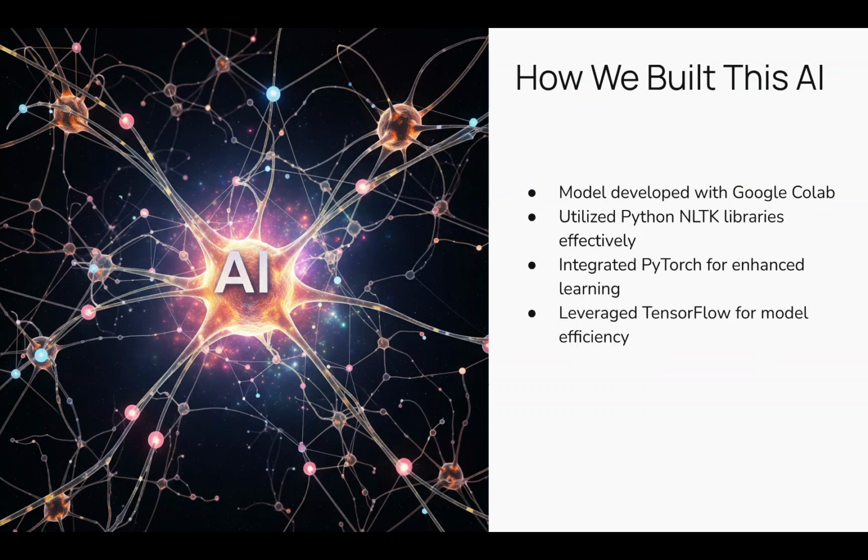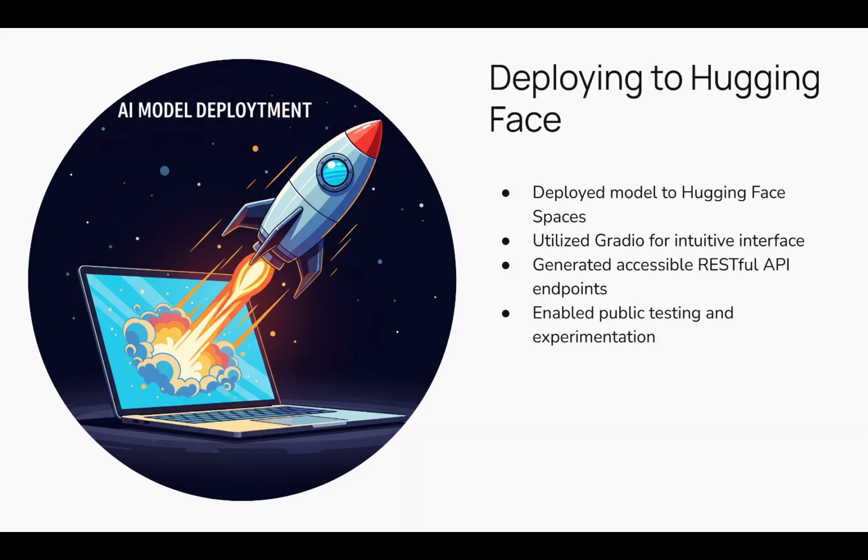Our model was developed using Google Colab. We used Python's natural language toolkit libraries such as PyTorch and TensorFlow. And then we deployed our model, and once again, you could jump over, you could screen share, logging into your Hugging Face Spaces account, and you could step through some of the processes you did.